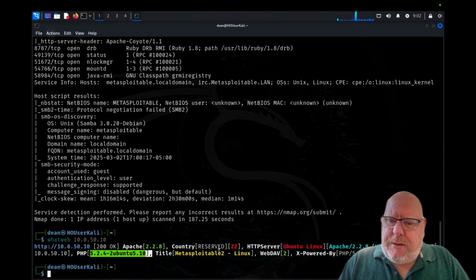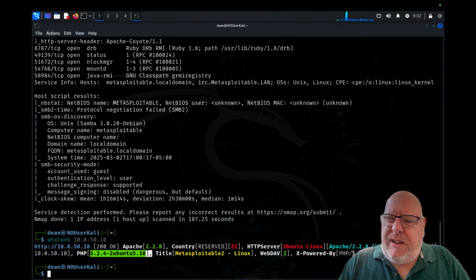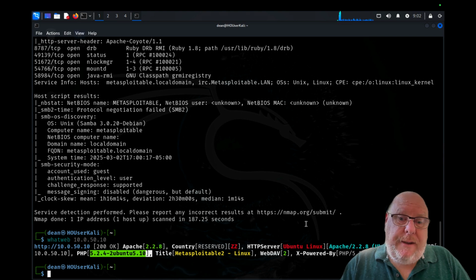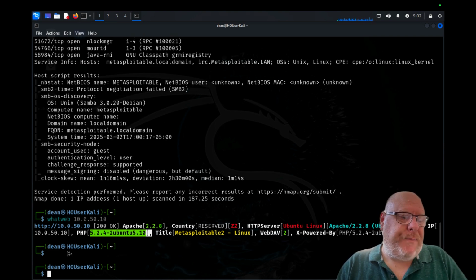So this actually tells me all the information around that, and PHP in its own right tends to be vulnerable with certain versions of code as well. So as a hacker, I would think, maybe let's have a bit of a look and see if that 5.2.4 version that's running on there is potentially susceptible to vulnerabilities that I can exploit.